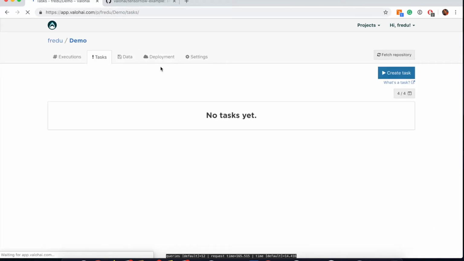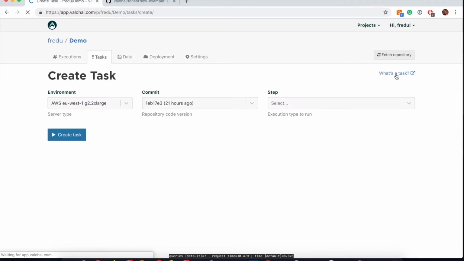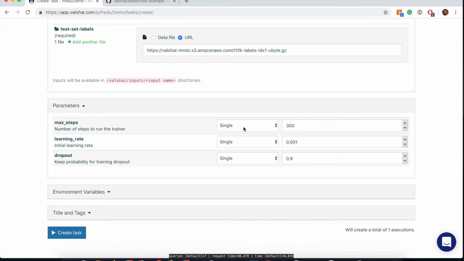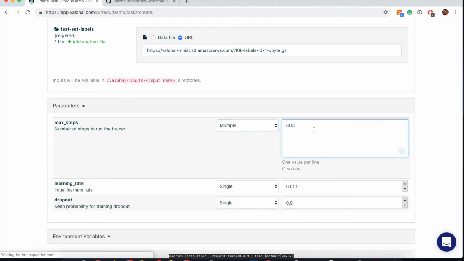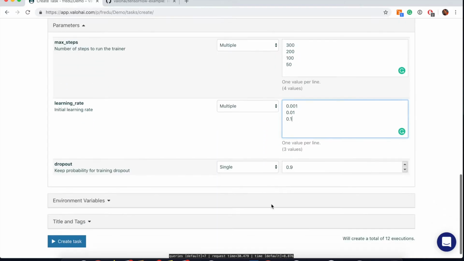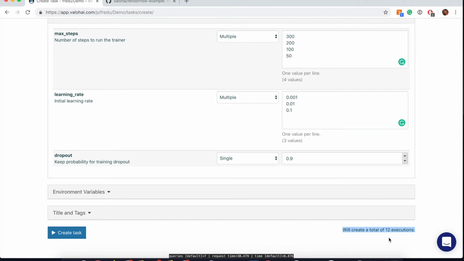The last thing I want to show you, just a large time saver. I can go ahead and do the same thing again with trainings that I did previously. But let's say I wanted to do a hyperparameters sweep. So let's say I wanted to try these max step sizes as well as these learning rates. In total, this comes out to 12 different executions. If you did this on your local machine, you'd probably do it in a loop, one after each other.